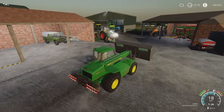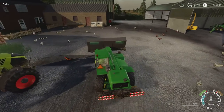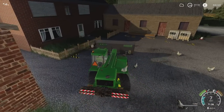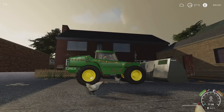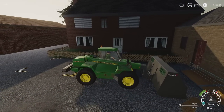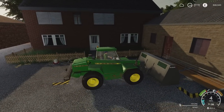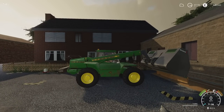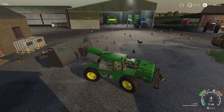And this is no different on any farm. Any of you that are playing the game, any of you that are doing a let's play, if you've got multiple animals, you're doing this every day. You know, this is part and parcel. And this is farming. I love all this side of it, but this is the stuff that you kind of leave out of videos, or if you've done it a couple of times, it's like, well, no one wants to really see that again, do they? And people know I'm cleaning the animals out, so what's the point? And I was thinking about it the other day, and I thought, yeah, but this is a massive part of it. This is part of your daily routine.